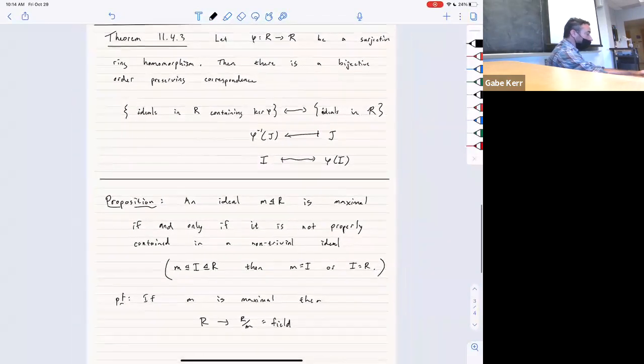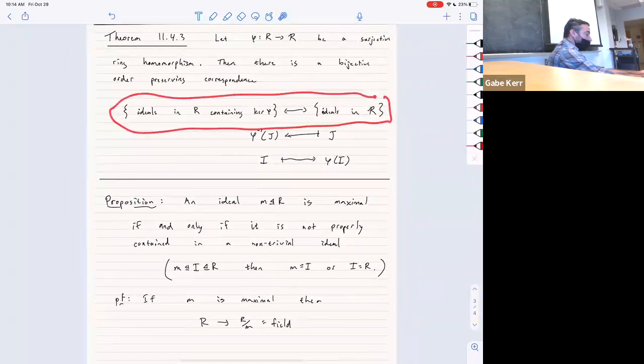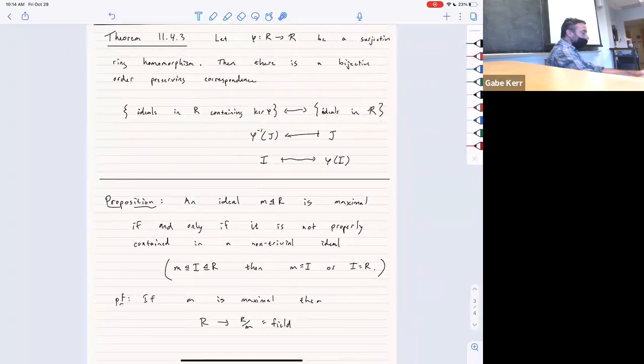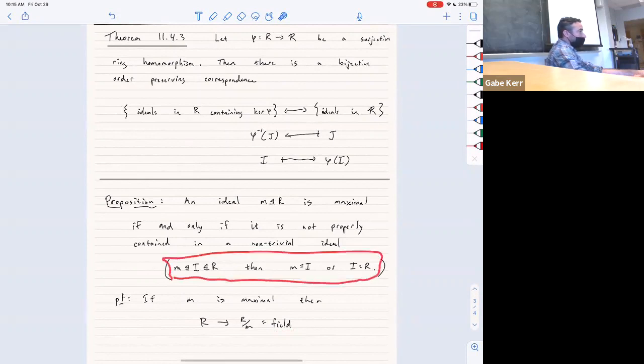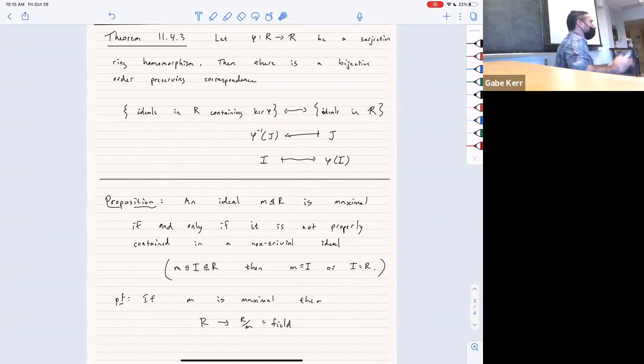And then we just have this correspondence theorem that we wrote down here. It says that the only ideals here that contain M are ones that come from ideals of this field. A field has two ideals, zero and all of the field. And their inverses are M or R. So the correspondence theorem says, okay, if this is a field, then M is maximal in this sense. And vice versa. If M is not maximal, then this won't be a field. There will be some ideal in here, and we can find something in between the maximal ideal and this element.